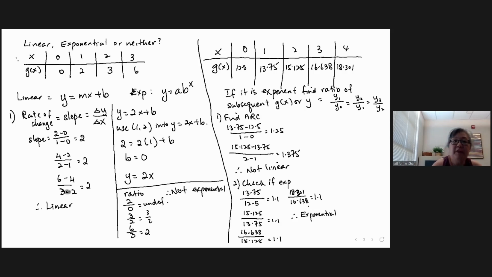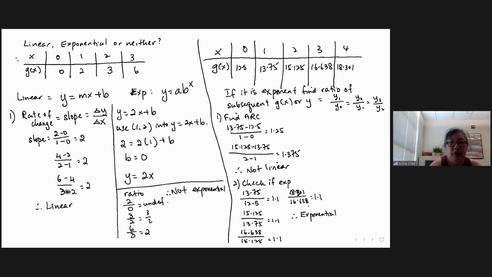Okay? If this question were to come out, they give you one table, and then they ask you linear, exponential, or neither. It might be a 5-point question, or it might be a 10-point question, depending. If you have to do a lot of work, and then they say find the equation, then it will definitely be worth 10 points. They actually tell you how many points. Usually if they give you a whole page to do all your workings, it's 10 points. If it's half a page, it'll be 5 points.